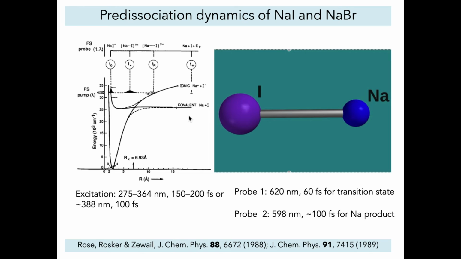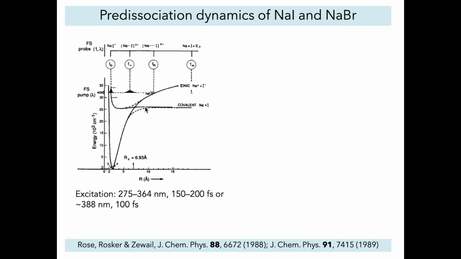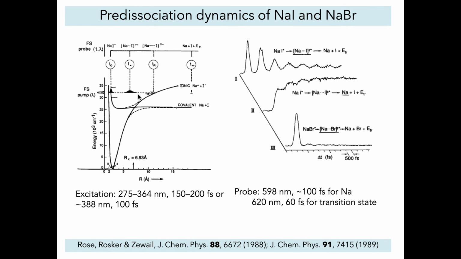And what the data shows is something quite interesting and just what we would expect, based on those classical ideas of propagation along the excited state potential. What we see is that if we sit here and look for the transition state, we'll see a transient signal form with a characteristic period. If we look for the product, sodium, puff, puff, puff, periodically, puffs of sodium are formed every time the molecule encounters the crossing point, the curve crossing.